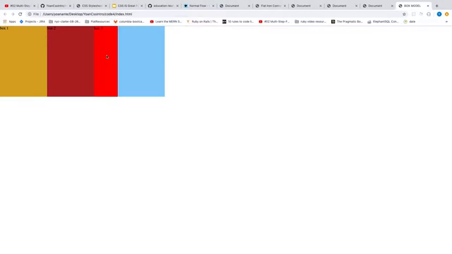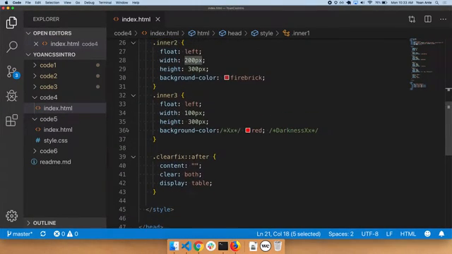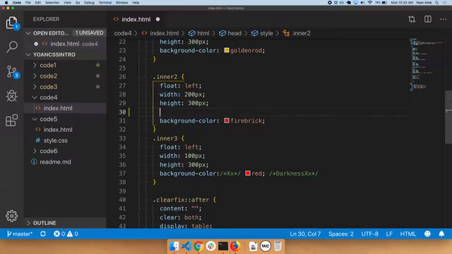Okay, so what would happen if I put margin on box 2 to the left and to the right of it? There'll be a space. And what color do you think that space would be? It depends. No, clear. White. It'd be white. Okay, let's find out. So we're going to do margin and 0 for up and down. And then we're going to do, let's do 50 pixels for left and right.